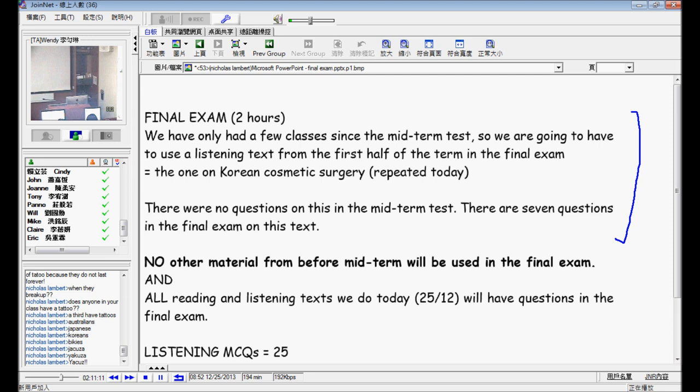As I said, it's from the first half. There will be no other material from before midterm. The only thing we're using is this one, and we're going to repeat it today. Anything else is from the time of the midterm exam. So all other questions will be from the rest of the time. So now anything we do today will have questions in the final exam.